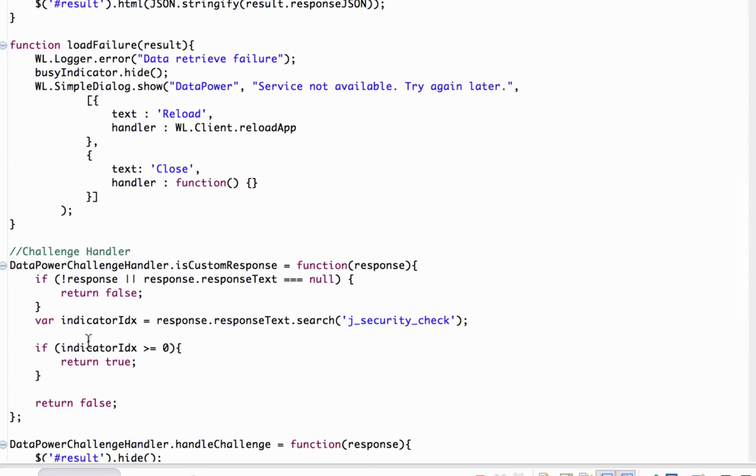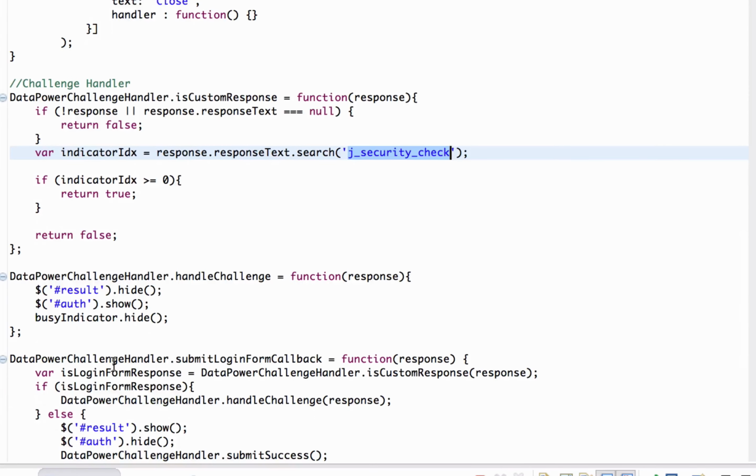The way it works is DataPower will send this HTML form, and we create a challenge handler which will look for a string, j_security_check, that we know is part of the login form. And if it does contain this string, we return true, which means we are going to handle this challenge.